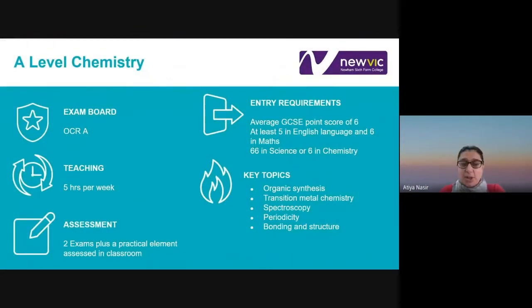For A-level chemistry, we use the OCR exam board for assessment. We expect roughly 5 hours of teaching per week, on site in college, hopefully from next September, but we do expect you to submit homeworks, complete homeworks, and carry out any independent learning as well, which we strongly advise. Assessment: there will be 2 summer-based exams, plus a practical element, which is a practical activity carried out and assessed in the classroom.